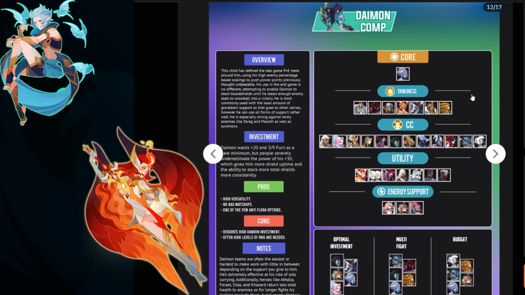Do not sleep on the Daimon plus 30. I know Arty's going to say here plus 20, but the plus 30 gives Daimon a shield factor reduced by a factor of 3. So the shield downtime is going to be reduced by a factor of 3, making you much less susceptible to all these burst enemies that sometimes can kind of throw him off his guard. It's going to make him much more versatile.